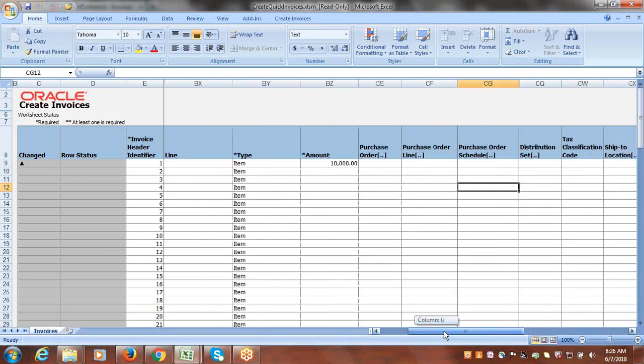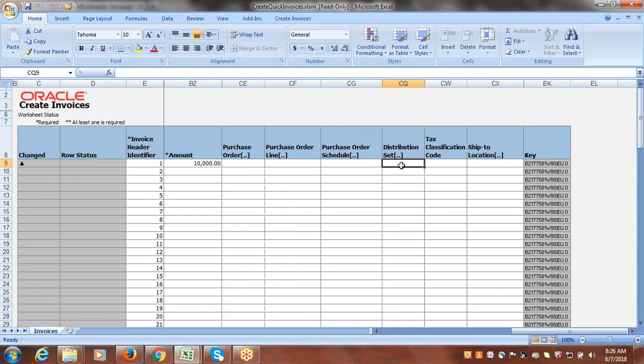You cannot add many other fields of data. It's very limited fields we have here. If you want to create this invoice by matching with the purchase order, you can give the PO number and the specific line, and you can enter the distribution set here. We have a distribution set called expense, right?